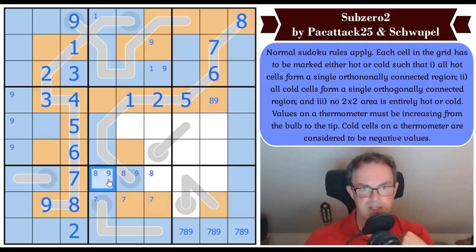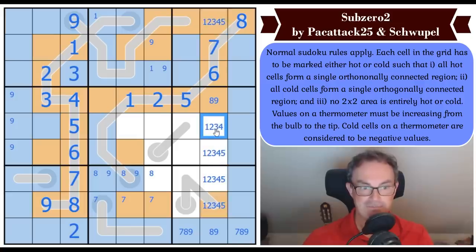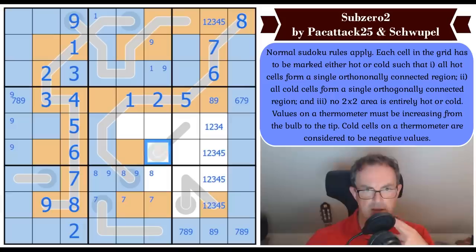Oh dear, oh dear, oh dear. Come on, Simon. Oh, there is an 8-9 pair I've just discovered in this column. So these squares, I'm going to go full good lip on this. This is confusing. Normally I would never do that, by the way, because I am very susceptible to overload of information. But I'm feeling a bit lost with this. All of my principles of thermometers have been thrown out of the window by this puzzle. What does this mean? I don't know. Do I have to? That's 7, 8, or 9. Can't be 6. Six, seven, or nine. Sorry, okay, I'm stuck again now.